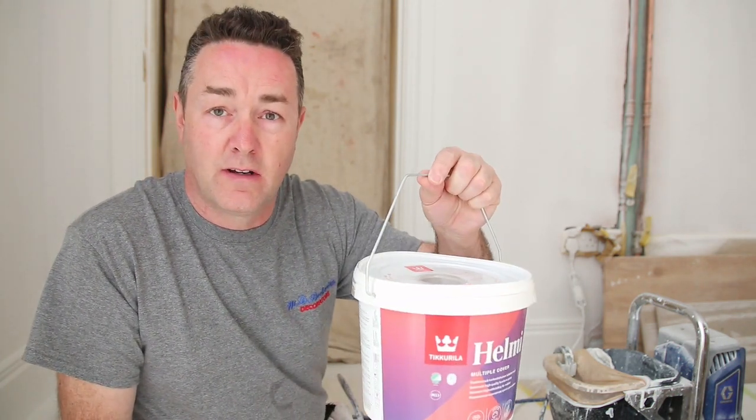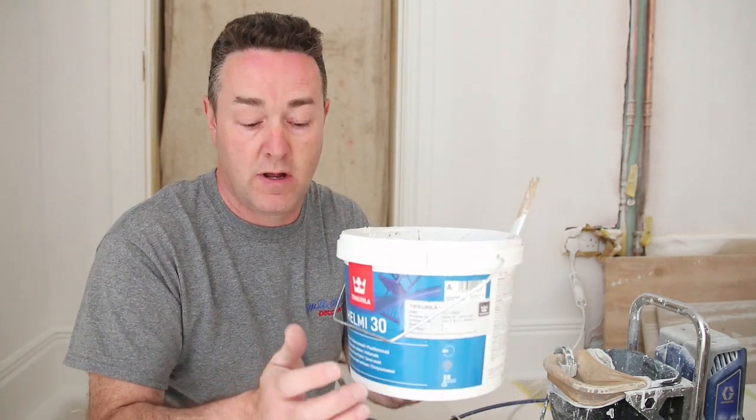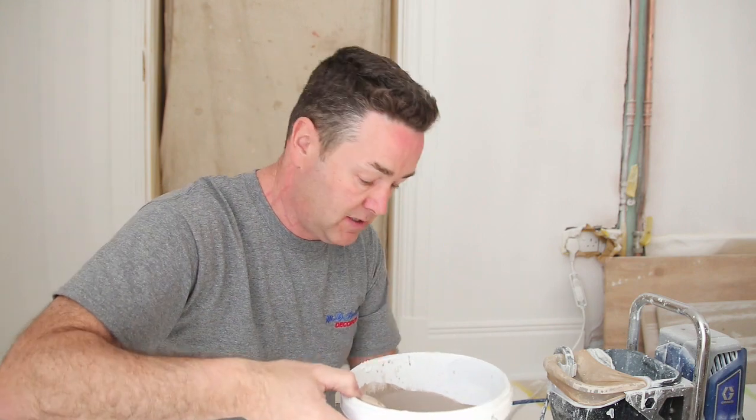Again, I'm not going to be telling you how your setup should be, because you've got to gauge your actual environment. What I find is, this paint is brilliant stuff to spray, but a splash of water in it does help it. When I say a splash of water, I've tipped probably half the amount into another clean tub, which used to have Helmy in it. I've tipped it in there and put a splash of water in it. Now, you don't want to overwater it, because you're going to make your paint too thin. The guide is, if you can get it just running back into itself, and the paint, let's see if we can get this on the camera.